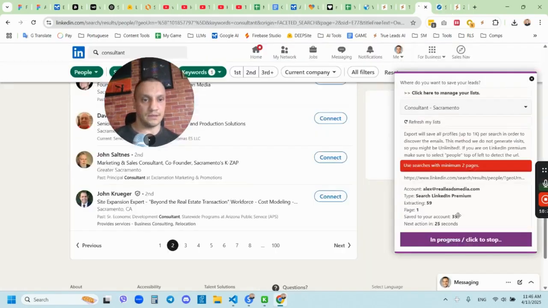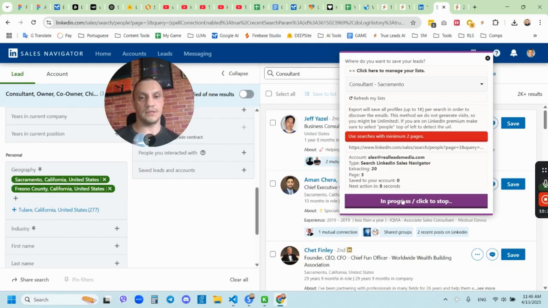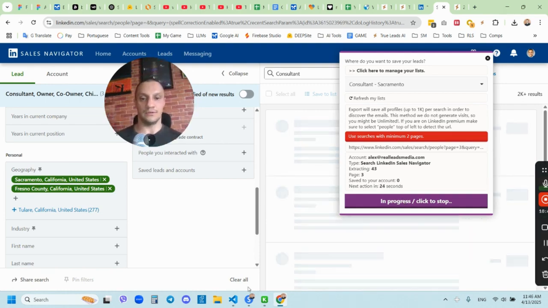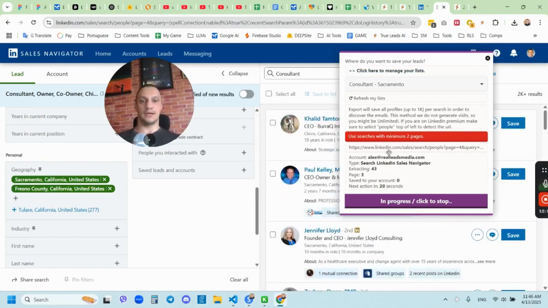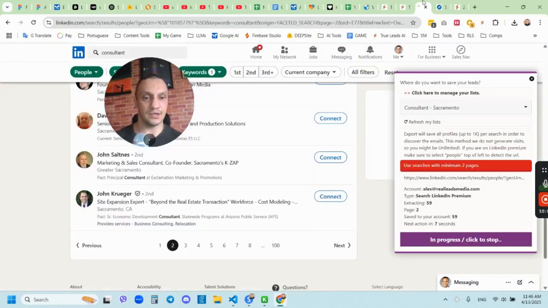And in the meantime, this one is scraping. That's one of the not-cool things about this tool that I don't like, that you have to be on this window. You cannot go and work in other windows, because it's just not going to work. That's something that I don't like about this tool big time. And that's why you probably see it skipped a couple of leads, because we moved from the page. So you have to be on the page, right? This one actually hasn't skipped anyone.